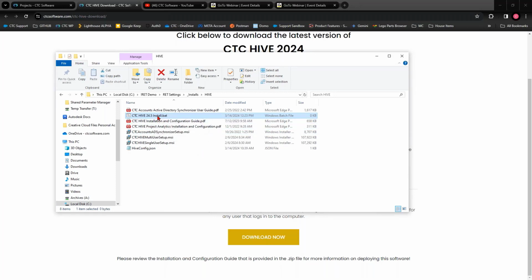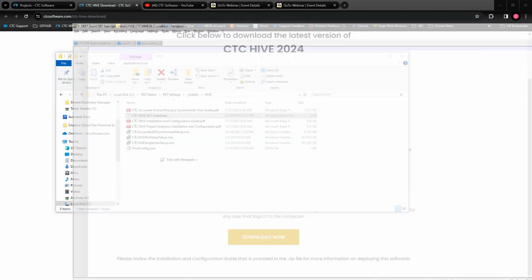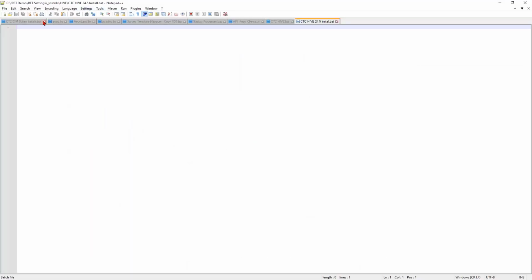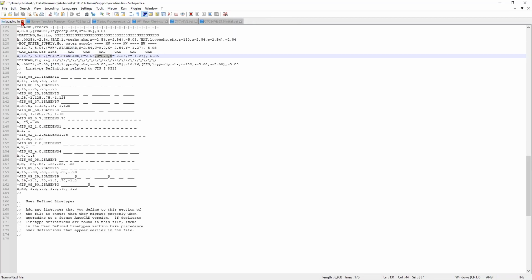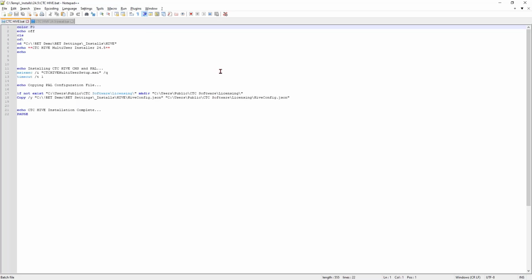Now, I can go ahead and script this out. So I'm going to right click this, and you can either edit, which will open it in Notepad, or if you have Notepad++, launch that. That is a free application. I'm just going to minimize some of these other tabs here real quick from AutoCAD stuff. And I've got two things here I want to show you. So this is what it'll look like, obviously a blank Notepad. Here's an example that I've done already. So this is similar to what I'm going to do right now.